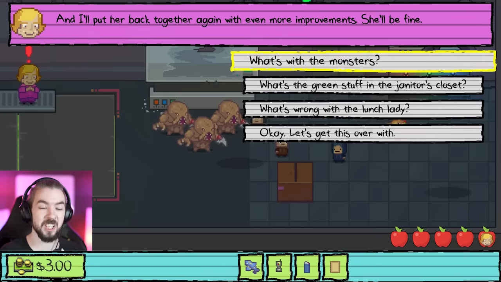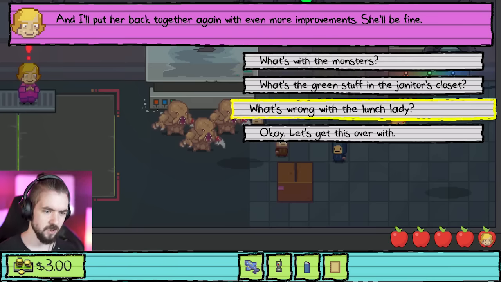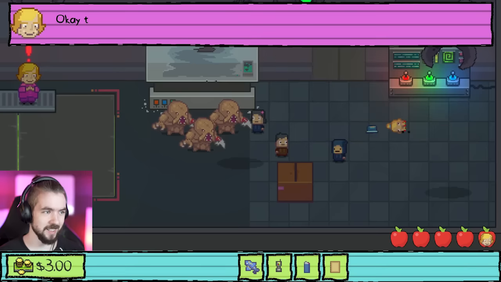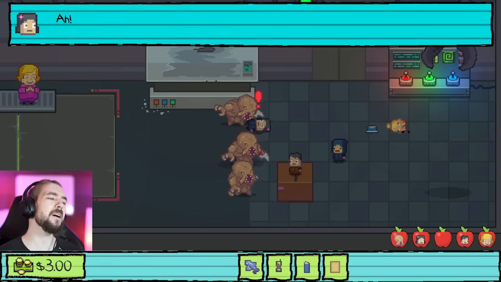She'll be fine. She's the $6 billion Penny. We have the technology. What's wrong with the lunch lady? I get what you mean, but honestly, even I don't know. She's just like that. Okay, let's get this over with. Okay then. Kill them! Lily, no!